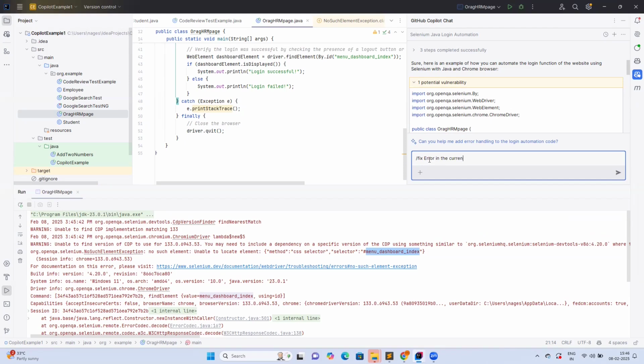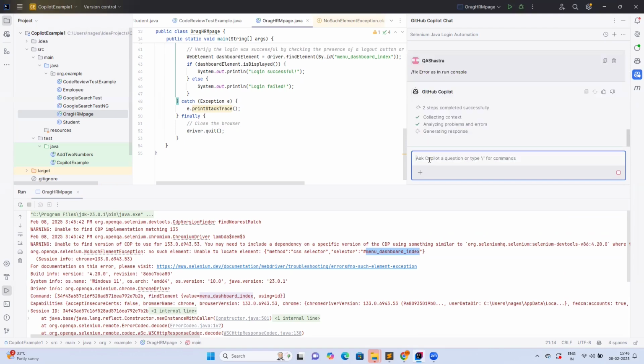Just fix the error in the run console. Let's see that.